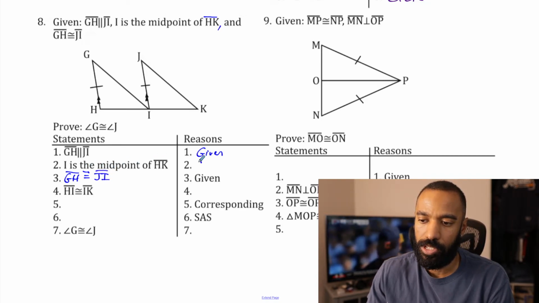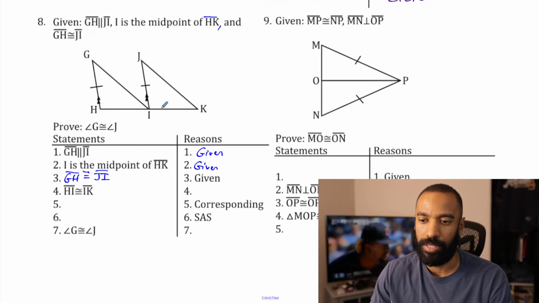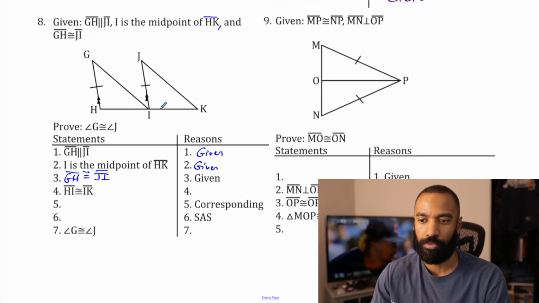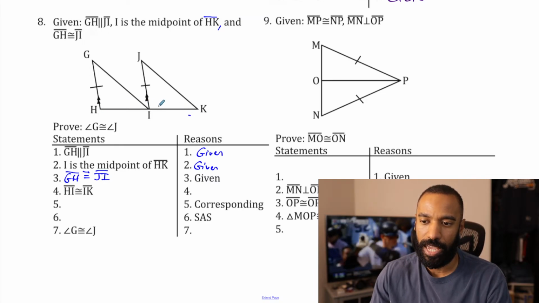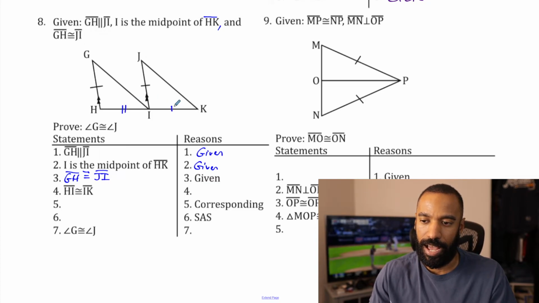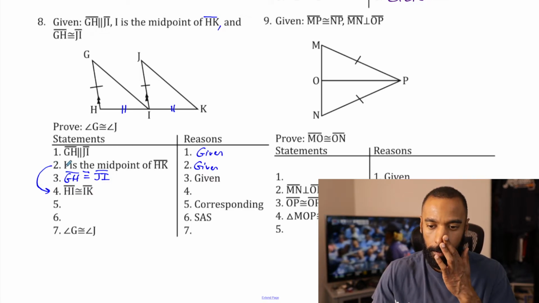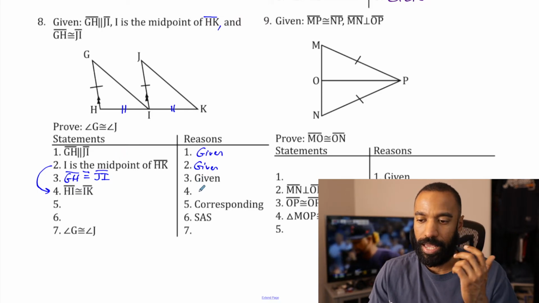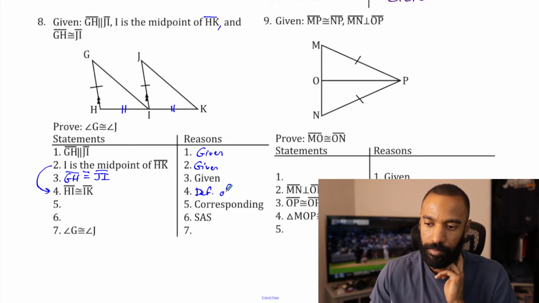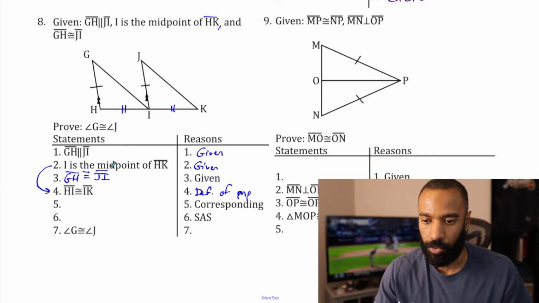Now, this one is given, but also when the midpoint statement is made, it's probably good to say what a midpoint's going to do for you. If I is the midpoint of HK, then it divides HK into two congruent parts, HI and IK. So this statement they're going to make right here is because of statement 2. Because of statement 2, I can make statement 4 there, right? HI is congruent to IK, that's the definition of a midpoint. So that's the idea. The midpoint allows that to happen, and we get those congruent parts.